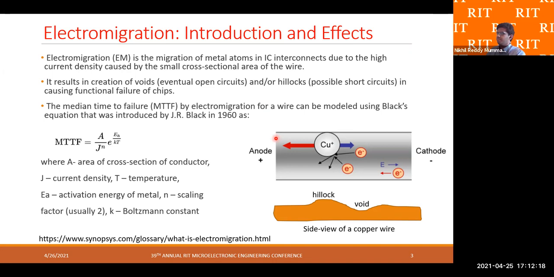A little bit about electromigration itself. Electromigration, or EM, is the effect of a high electric field on wires that causes the metal atoms within wires to migrate due to the flow of high-density electrons. This results in the formation of voids and hillocks or short circuits within the wires, causing circuits to have functional or timing failures. This phenomenon has become a serious reliability issue in today's modern integrated circuits, especially with chips scaling down into the nanometer regime.